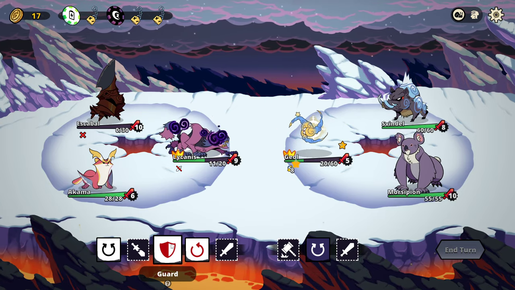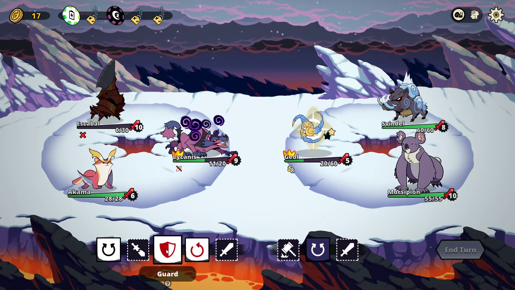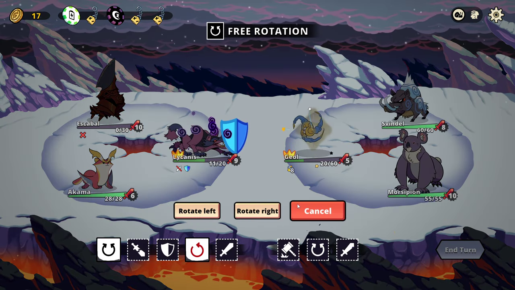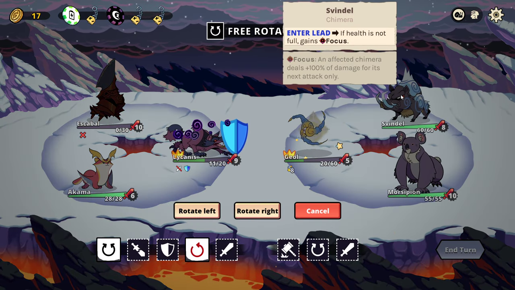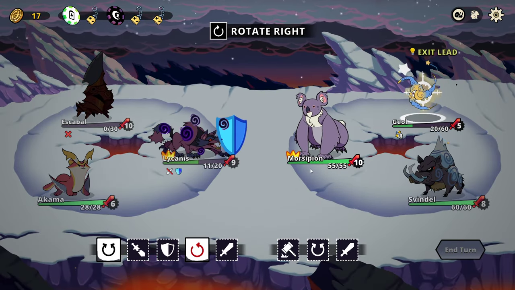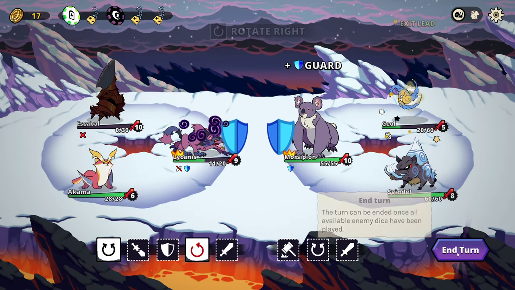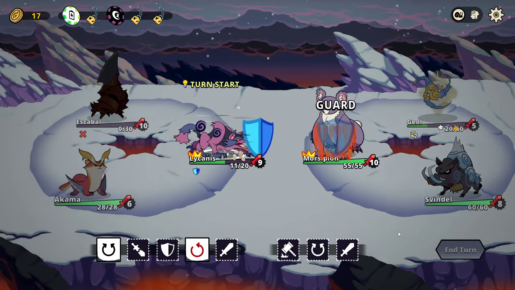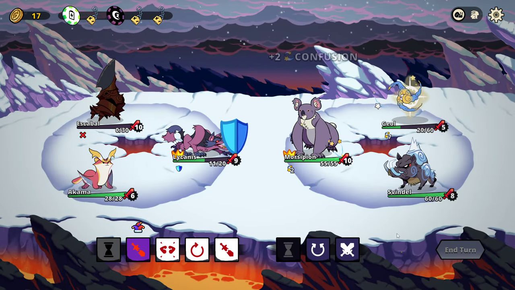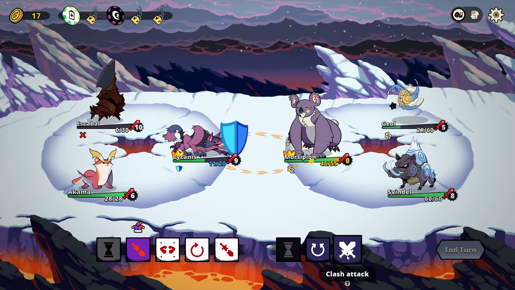I rotated for me already. I guess I have a guard up on somebody. Maybe you. If I win this with two bonus points, rotate. Let's get this guy in the lead here. Gives him a shield. Don't love it. End our turn. Turnstar breaks the shield. Gives him confusion. Got two reckless. Don't love that.